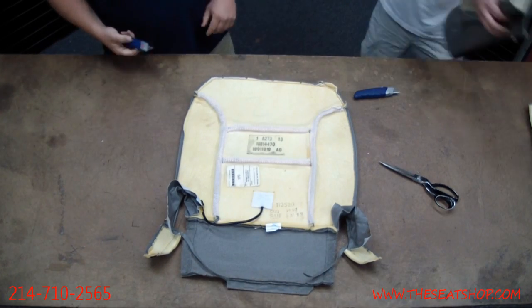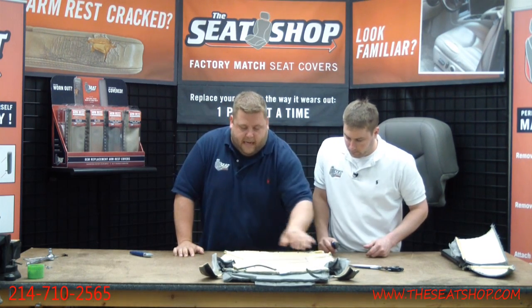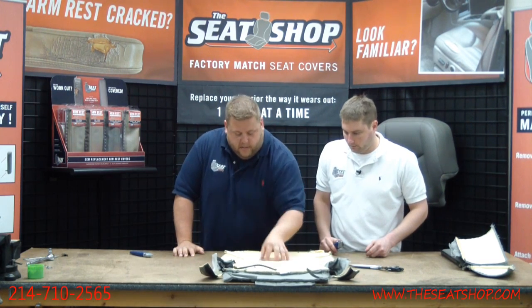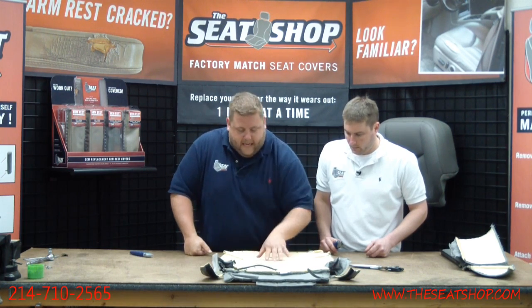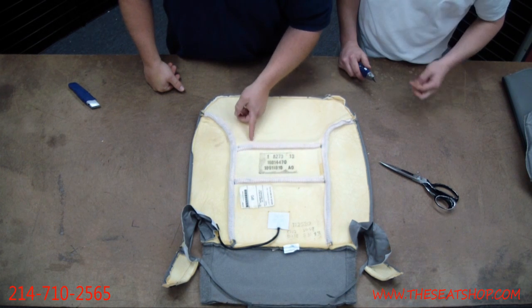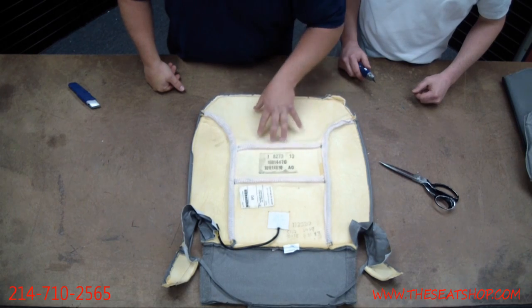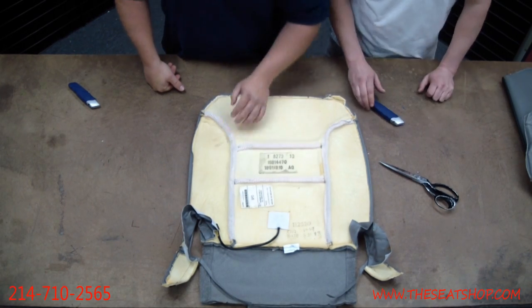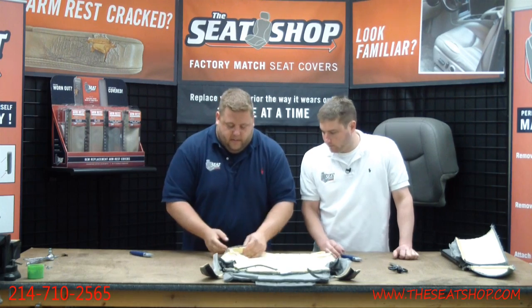Okay, now that's separated. The heating pad coil goes through 3 of the sections, the 3 center sections. These outer 2 don't have the heater in it. They got 1, 2, and 3. Now there's little wires that run through the whole coil, through the whole pad. And in between each section, there's going to be one wire across here and one wire across here. So there's not wires going through the whole place, just 1 and 1, 1 and 1. So when we're cutting this apart, we got to be careful. That's when we're going to start cutting these apart.